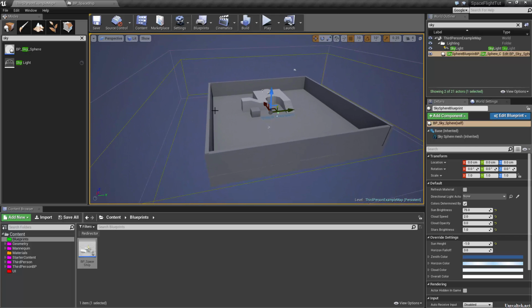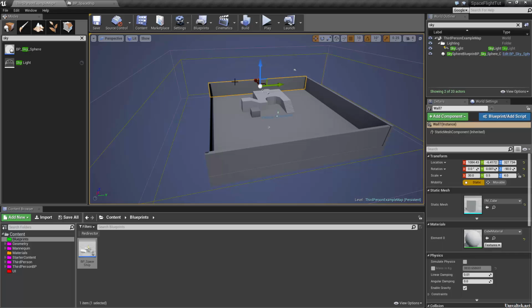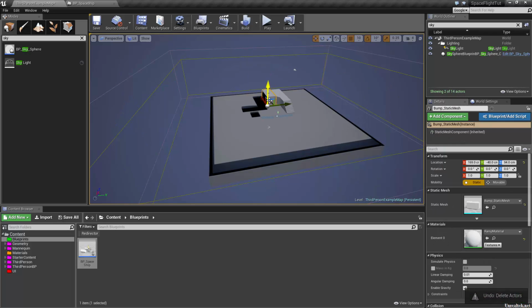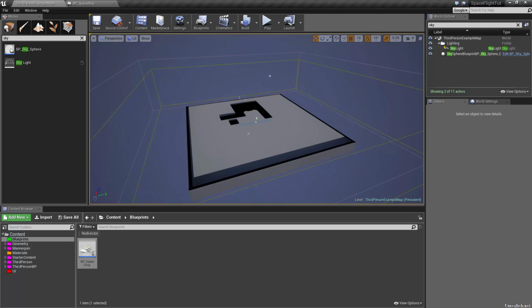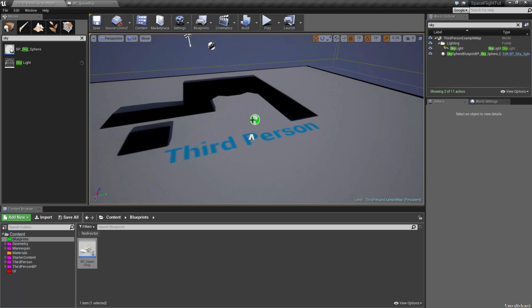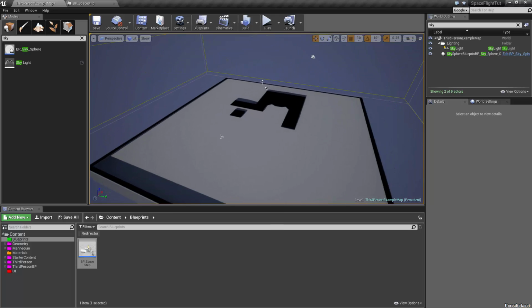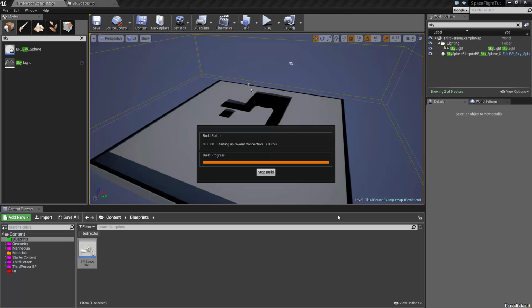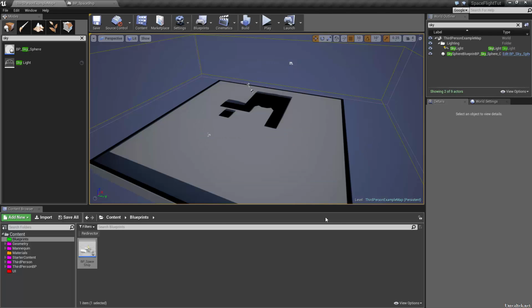And I'm thinking maybe let's delete these walls. Let's delete all this setup. Let's just have a flat, whoops, don't want to delete whatever that was. Let's just have just a basic setup. So let's do everything we don't need. So that should work. And then let's just rebuild the lighting really quickly, and that will fix all of the shadows. And 411, by the way, builds lighting incredibly fast. It's absolutely amazing. So there we go.